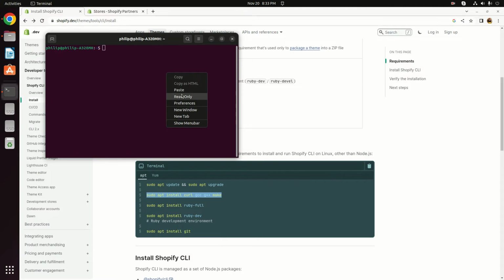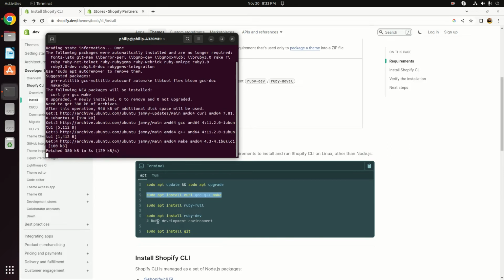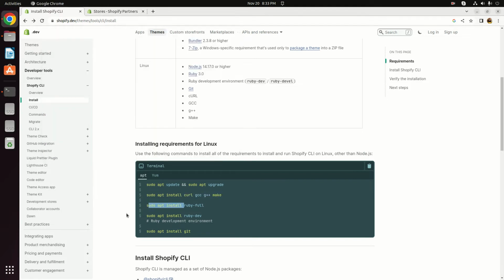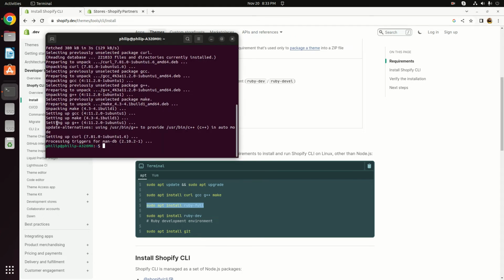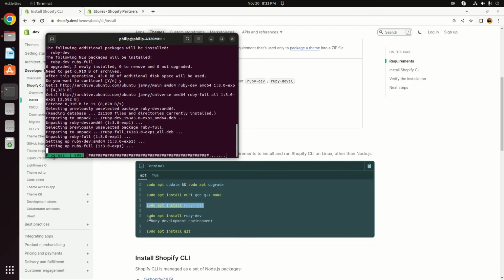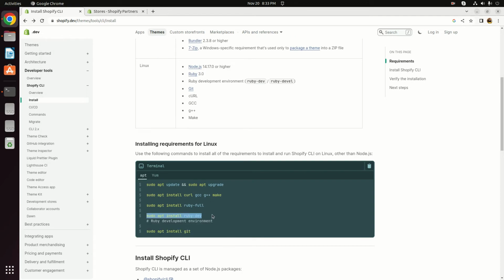Open the terminal, paste, password. Okay, let's see, next one. The fourth one.